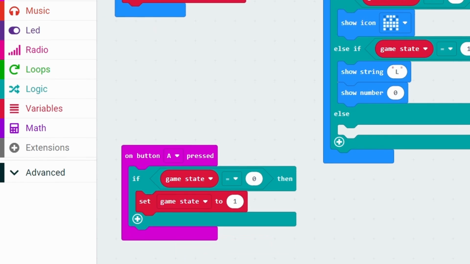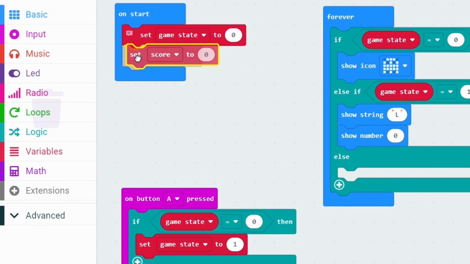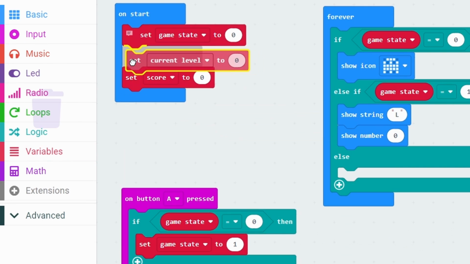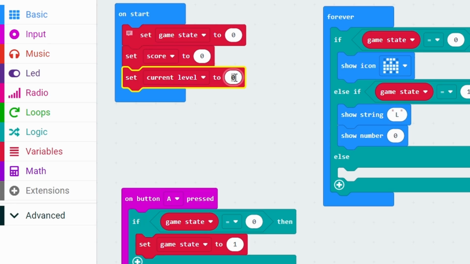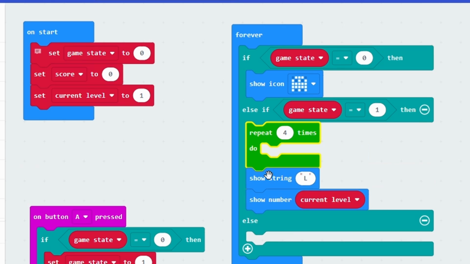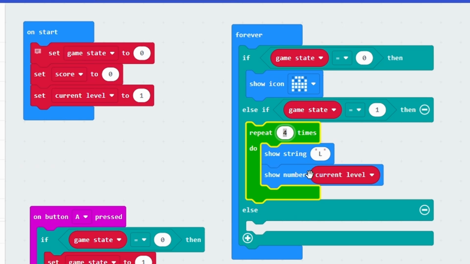Oh, I put the score in the wrong place. We're going to have another variable, current level. The current level is going to start at 1 because players will always start at 1. When the game starts, the player will see L and then the current level. For example, L1. Let's repeat that 2 times.